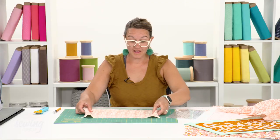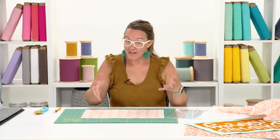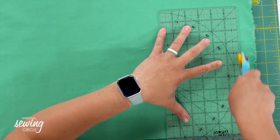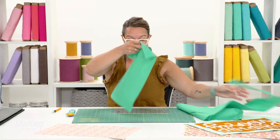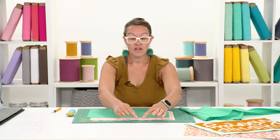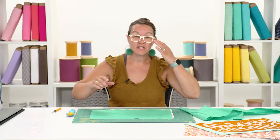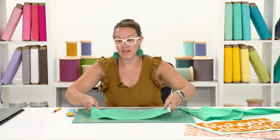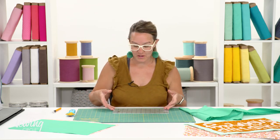My two background pieces are cut 11 by 17, and then I will need to cut the same top piece or lettering piece out of the same size. Now that this piece is cut, I'm going to set it aside and cut my two-inch strips. Make sure you cut enough yardage so that the two inches can go on the 17-inch side, front and back - so four 17-inch or 18-inch strips, along with enough for the 11-inch side as well. Essentially eight strips: four for the front, four for the back, two longer for the top and two shorter for the sides.